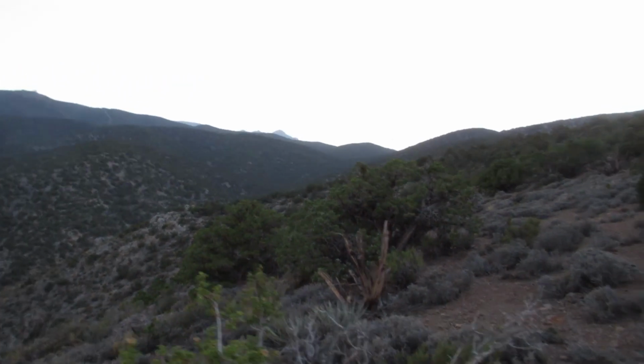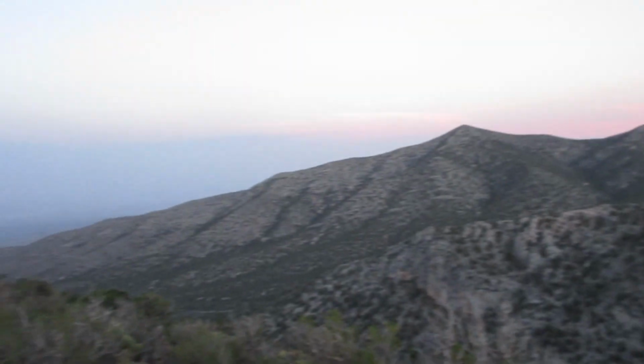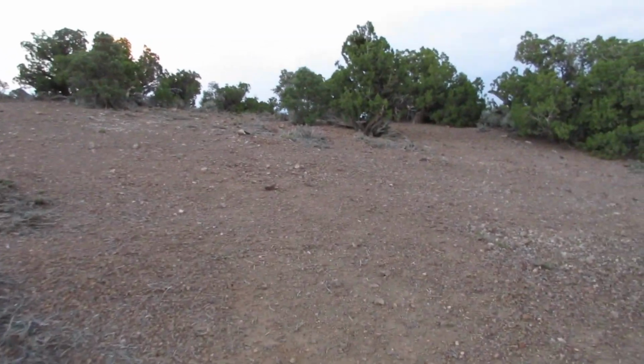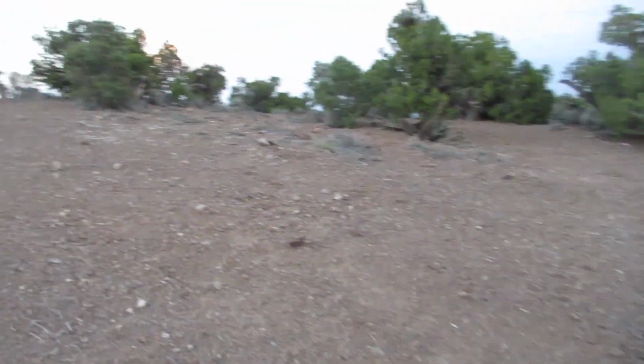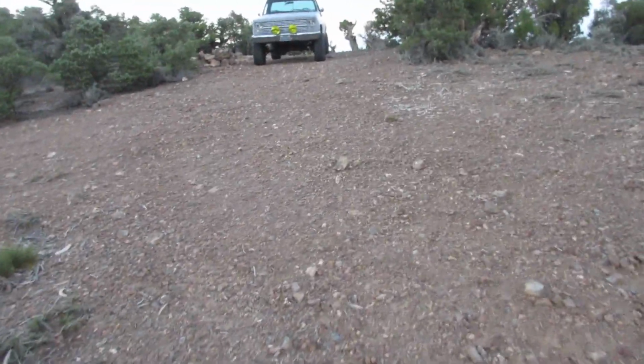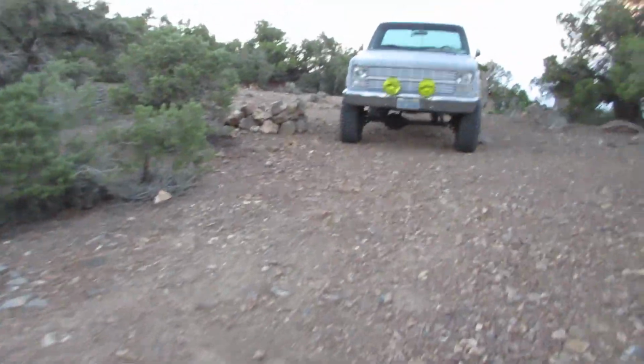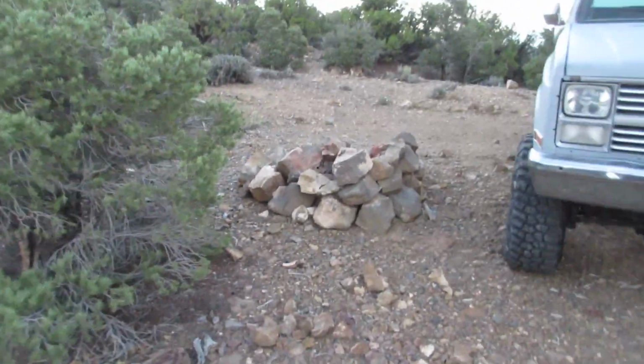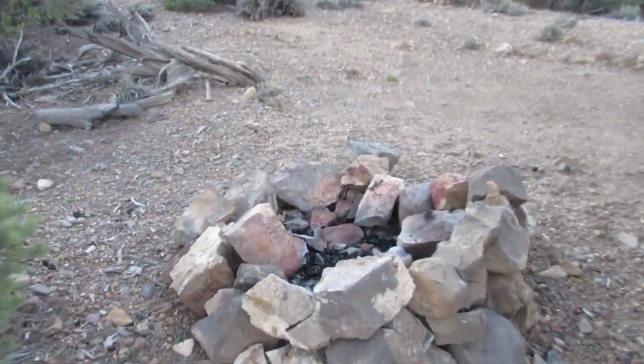I told you I would do my best to get you a cool sunset shot, and I don't know how much we missed it, but I'm on the cusp of the mountain. I can't really go further, this road ends here. It was a little hairy towards the end, not really bad, but it got a little tight. But it looks like this is a pretty cool campsite. I just hope this wind isn't killing the camera, but the old K10 is getting it done. It looks like some people kicked back here and had a little fire, and it's pretty awesome.